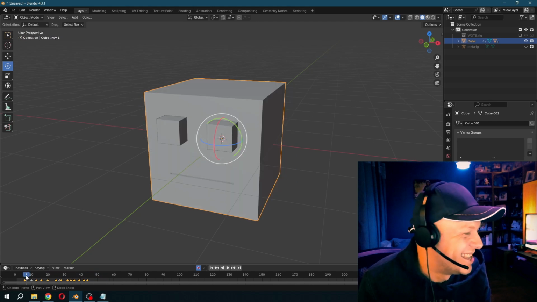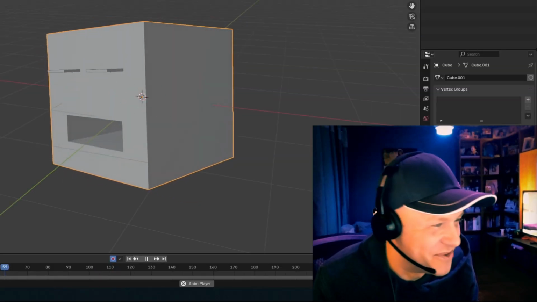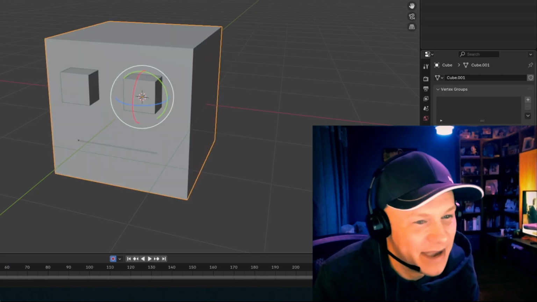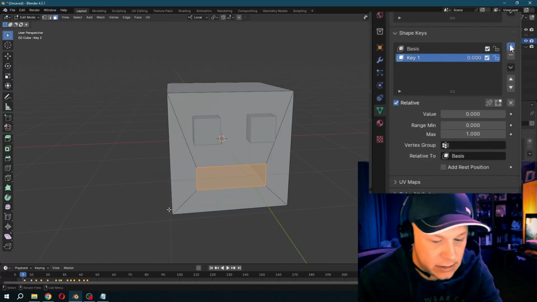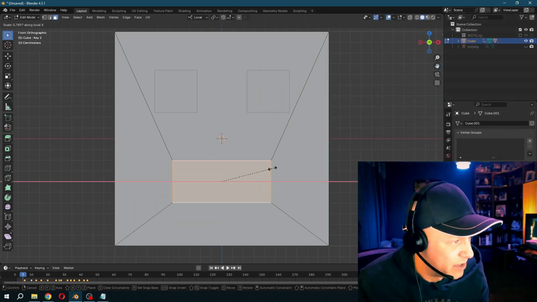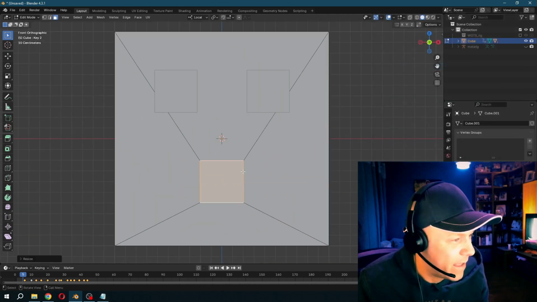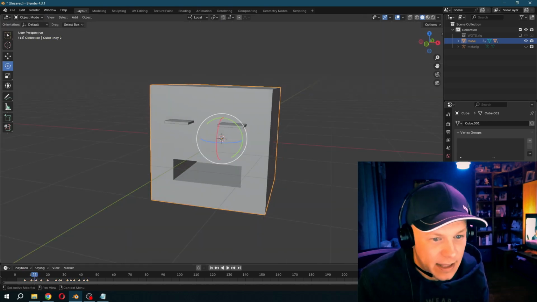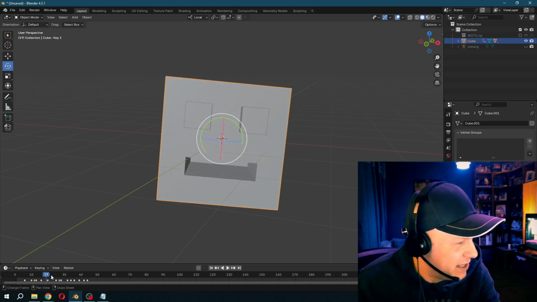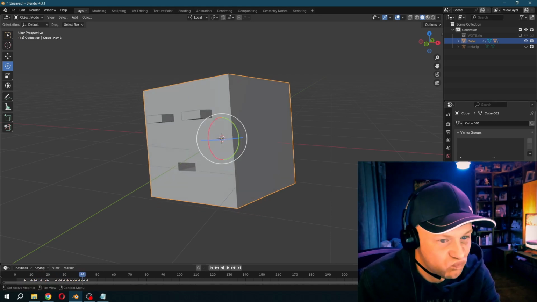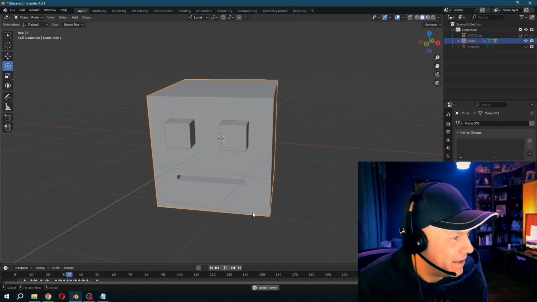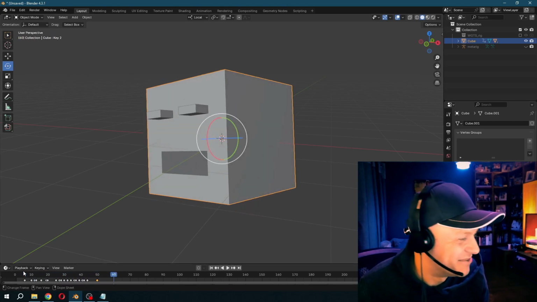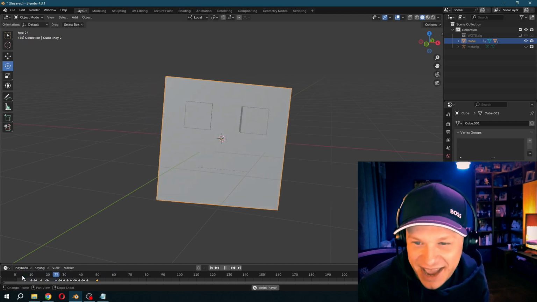Okay, so that is very, very, very simple. And we can do better than that, but you can see what I'm getting at, right? Put a bit of effort into it. Maybe add a new shape key, or scale inwards, do a bit of an ooh shape, and then we layer up these shape keys. And there you go. We've got something that looks a little bit like a robot talking. I know it's very basic, but you get what I'm getting at, right?